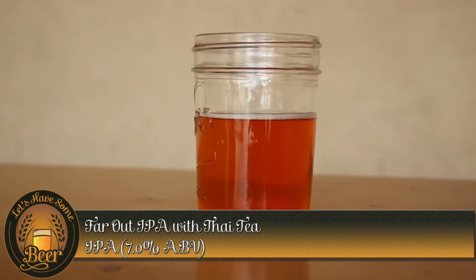All right, it's IPA time, and up first for me in the IPA realm is going to be Thai Tea Far Out at 7%. And for those of you who don't know too much about Bootlegger's beer, Far Out IPA is one of their core beers. It's really cool art design, very 70s tie-dyed acid trip kind of a deal. But Far Out is definitely a good go-to IPA if you want one in the middle of the week and you want to just crack a can with your buddies, go camping with it. But I don't think I've ever had it with Thai tea. And if you've heard some of my previous reviews, I also am a big fan of tea. So theoretically, I should enjoy this. But let's go in. Cheers.